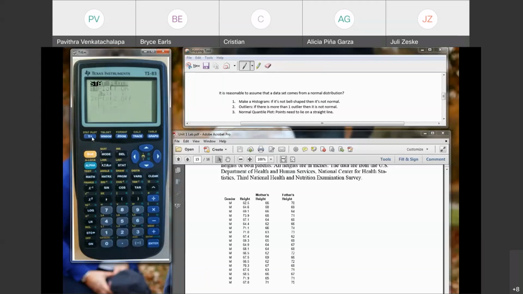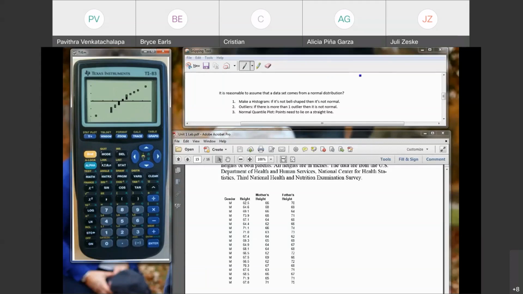So let's go ahead and look at that normal quantile plot. Again, zoom 9. Okay, and these still aren't perfect, but you'll see there aren't any little clusters like we saw before. They fall much more into a straight line.